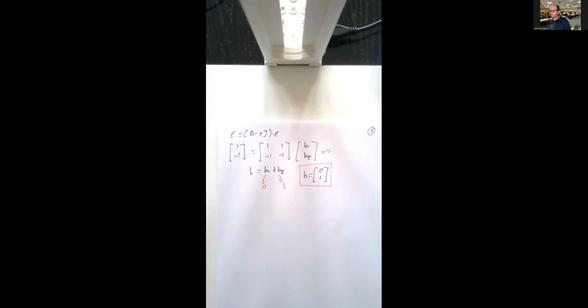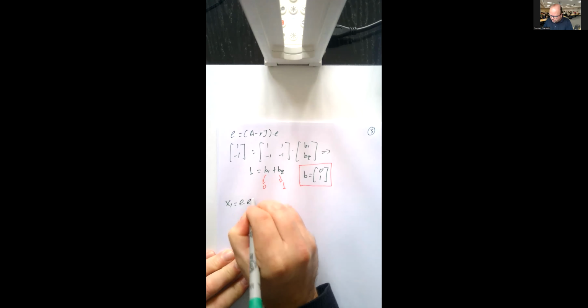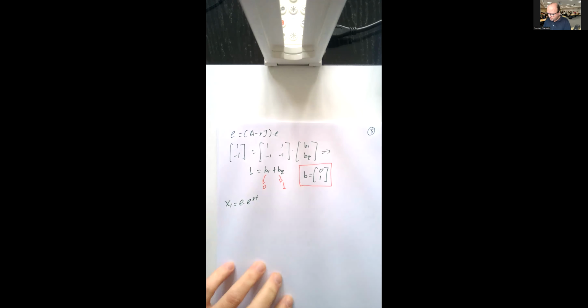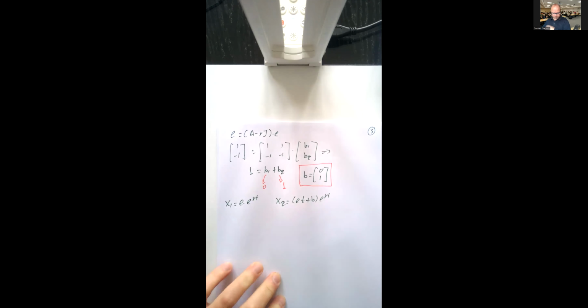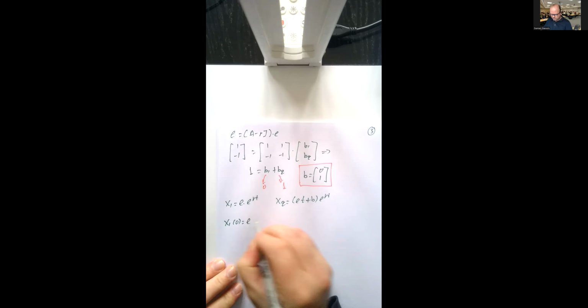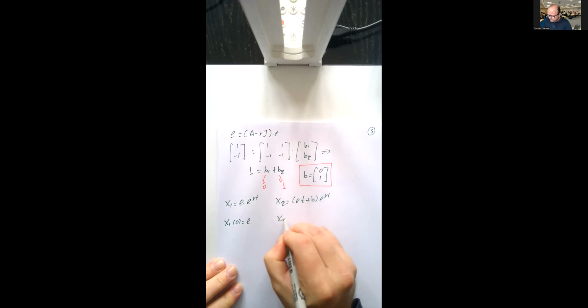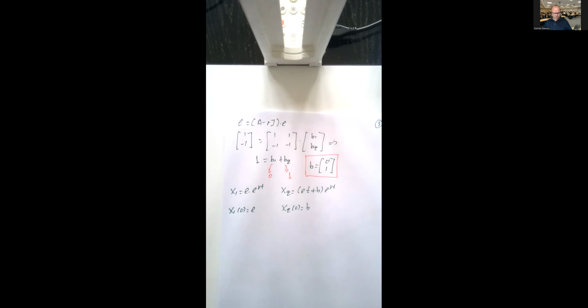Okay, now let me write my two linear independent solutions. We know that x1 will be nothing more but e to the RT. And of course, x2 will be e times t plus b e to the rt. And because I'm going to need this, let me evaluate this at the instant 0, which is going to be just e. And of course, x2 at the instant 0 is going to be b. You don't have to do it now, but it is going to help me with my equations later.